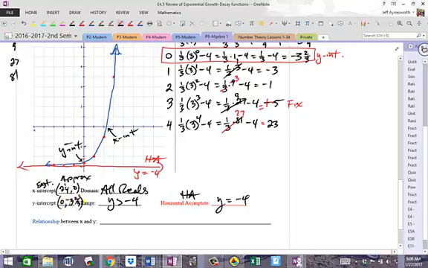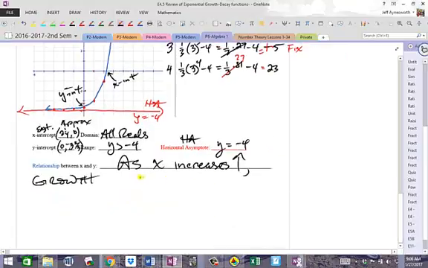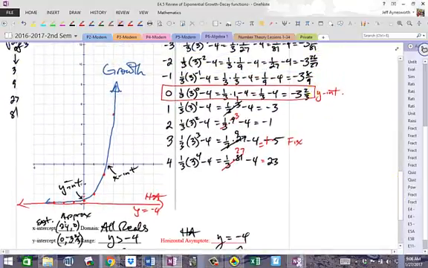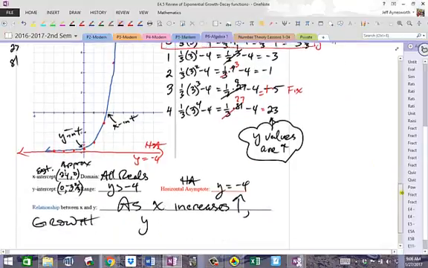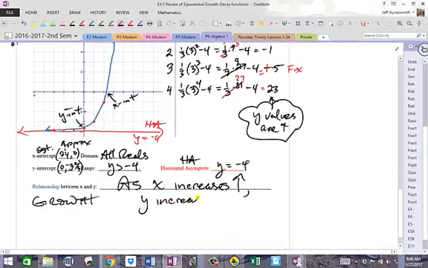Okay, and then this is a growth function. So growth functions have a particular quality. Okay, as x increases, that means goes up, y increases. So you'll see that. Look at this. From the negatives to -3, -1, and the 5, 23. I mean, these are getting bigger, right? Y values are increasing. They're getting bigger. From 5 to 23, they're getting bigger. So y increases too. They increase together, guys, okay? They both increase. That's an aspect of growth functions.